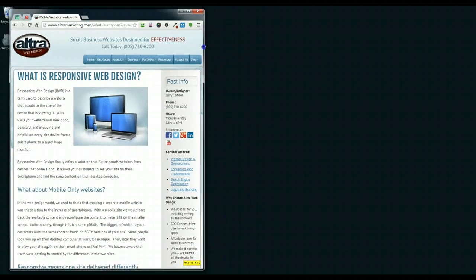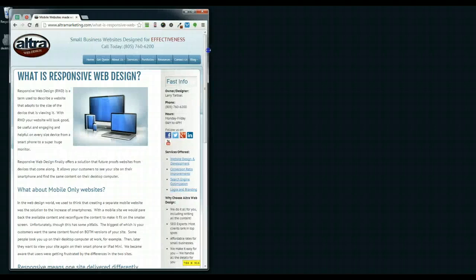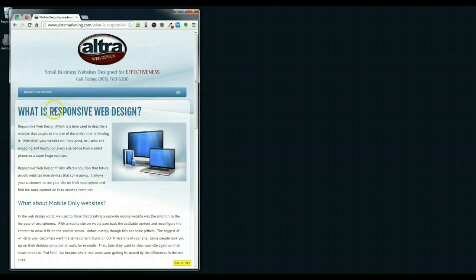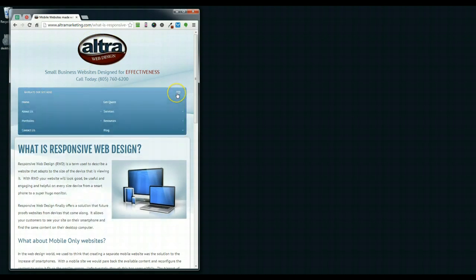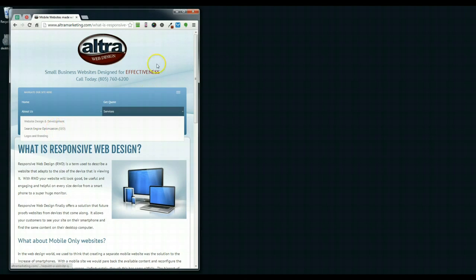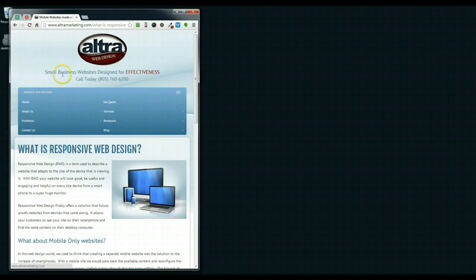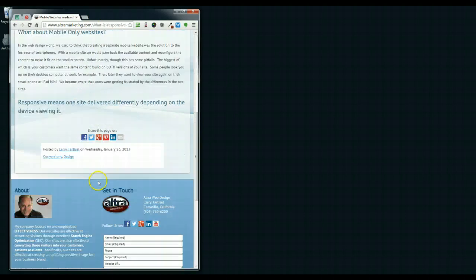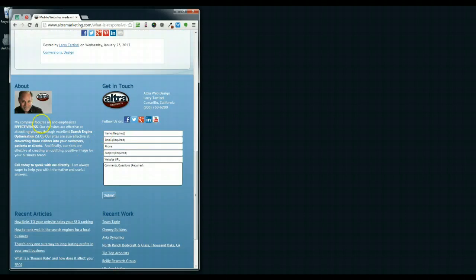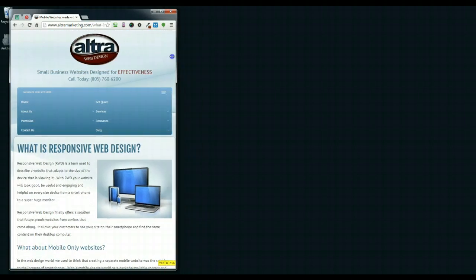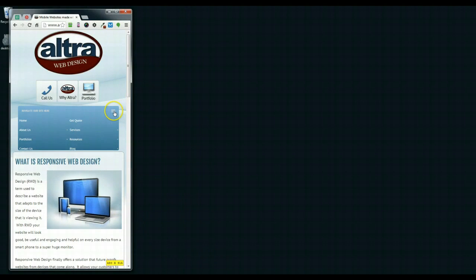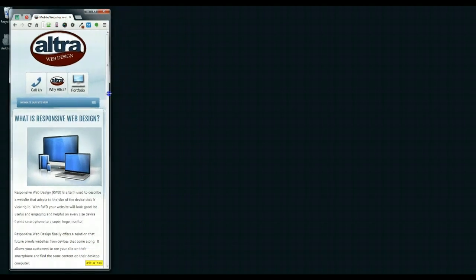Pretty soon that sidebar is too skinny to really be okay, and so we make it hide. And the menu got too far into this to be okay, so it turned into a mobile-friendly, touch-friendly menu system. And also the slogan and phone number got tucked underneath the logo. Now it's more of a single column. Still down here we have, instead of 4 columns, because those would be really skinny columns, we turned it into 2.